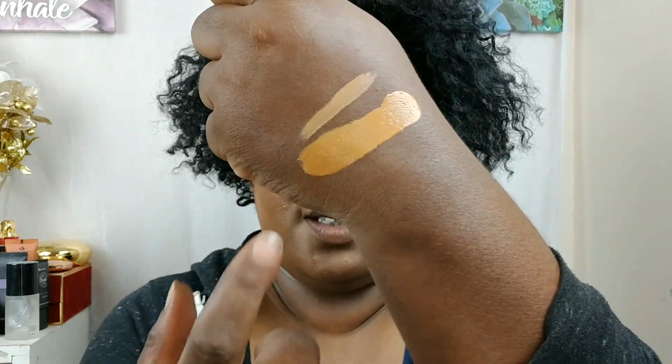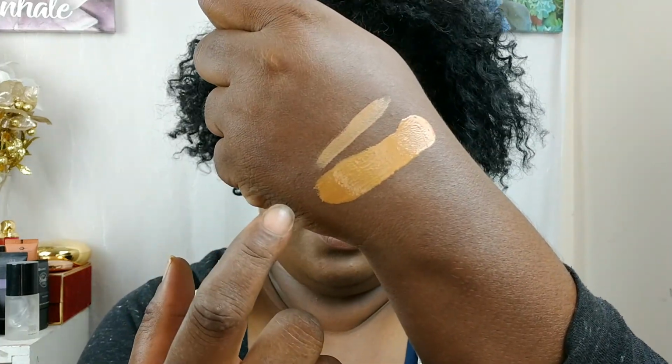The foundation also has a very thick consistency, but it's very comfortable on the skin. Like, you can't feel it on your skin once you put it on. It's like not even there. That is the foundation here and the concealer right here, and both of them are very comfortable on the skin. The concealer though, because it's sticky, you're gonna have to give it a little bit of time to dry down so that you can work it in, because if you try to work it in before it dries down all the way, whatever you use is just going to pick it up.